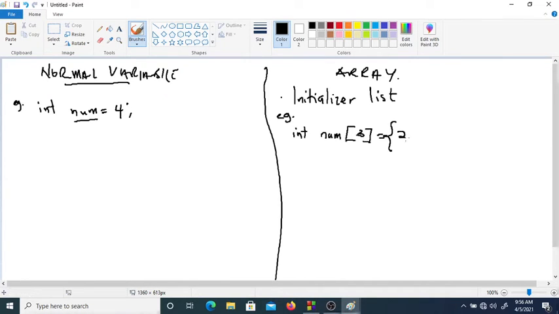So let's use the old values we used: 2, 5, and then 10, semicolon.